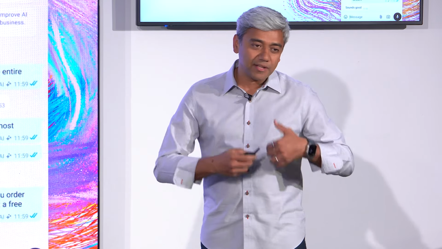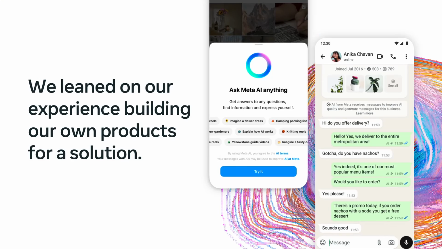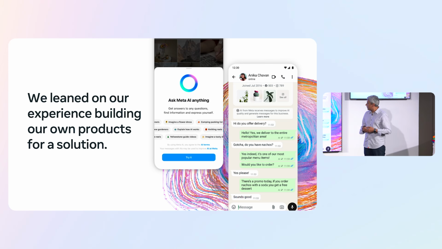Turns out, as we were looking at these problems, we ourselves within Meta were actually solving these ourselves. Given all of the high-scale products that we were building, we had to put together a whole developer experience for our own developers. And of course, we have built our own platform to be able to support the developers in order to build those products.